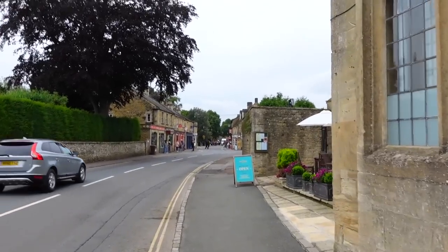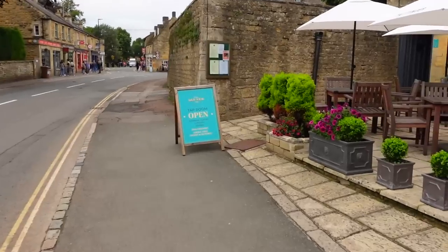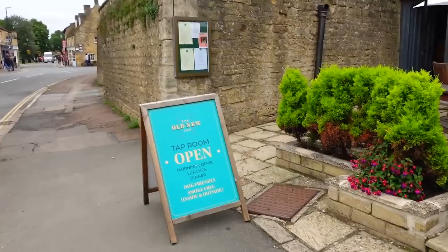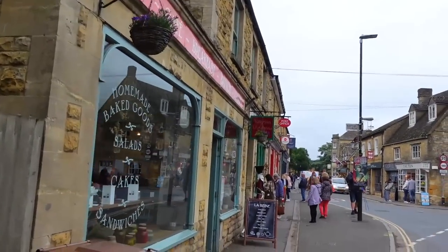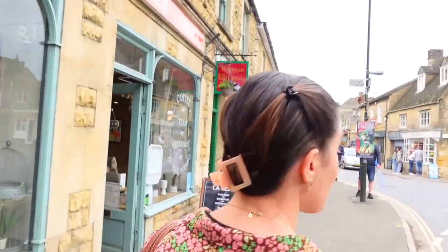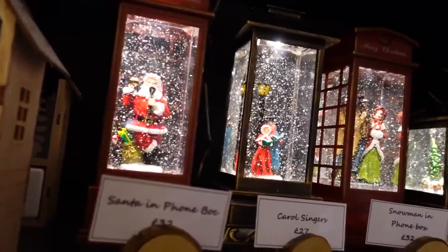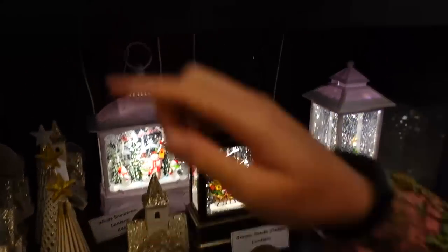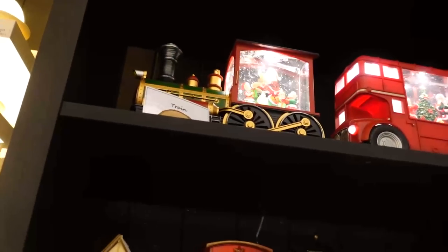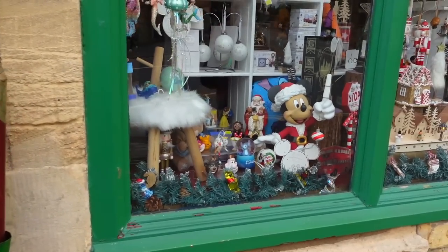It's going to be weird now because I'm going to recognise places based on the model village. We found a Christmas corner — I can't resist a Christmas shop. Santa in a phone box, carol singers — they're really pretty. I like these countdown things. I love this little market village one. Oh, it's so cute inside there, and they were playing Disney songs, which is our winner. They had some Disney ornaments too.